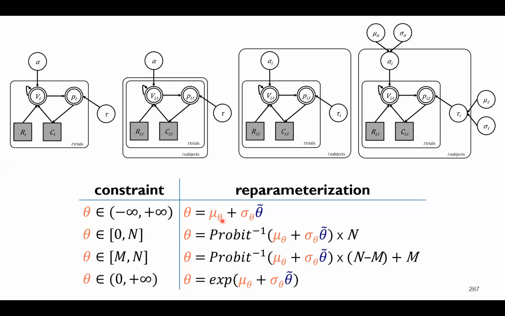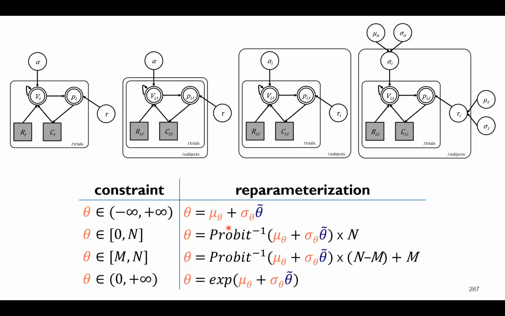We do not always have parameters that have a range. For example, the learning rate, right? So in this case, if we are interested in parameters in between 0 and capital N, what we do is basically input this part into something like a softmax. We introduced softmax when we were talking about the choice rule in the learning models. However, softmax is basically just a linking function. It converts some value from negative infinity to positive infinity into the range of 0, 1, okay?